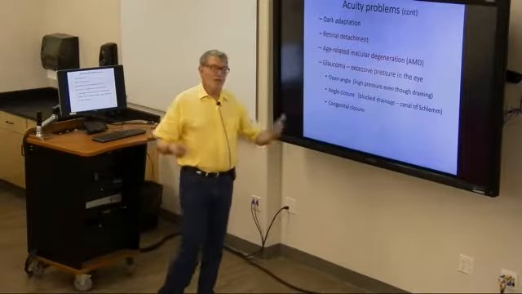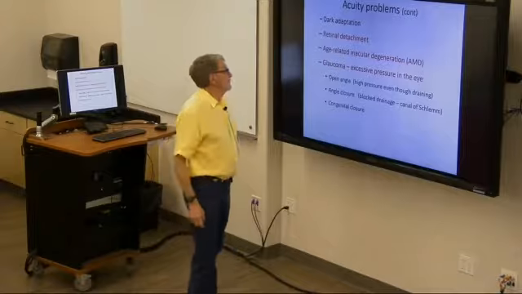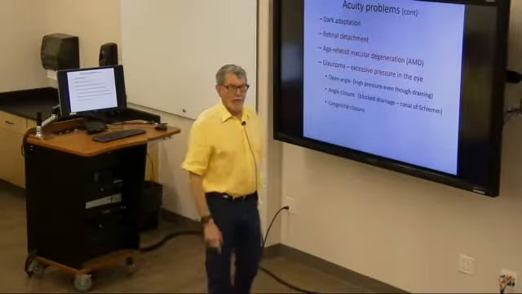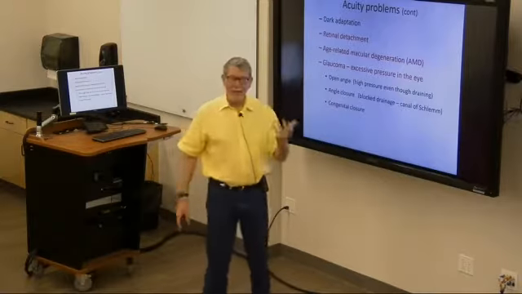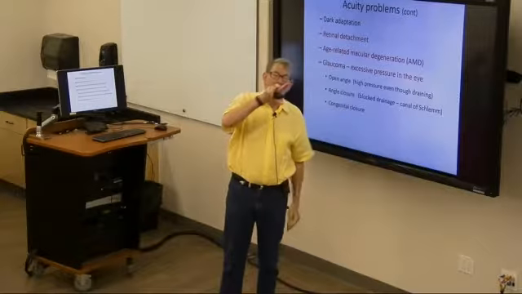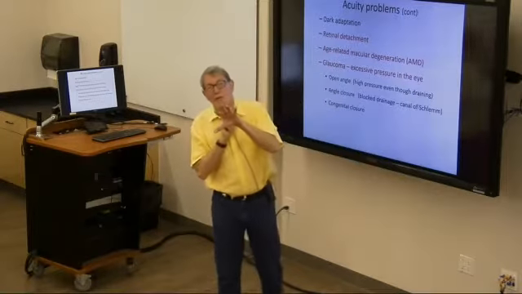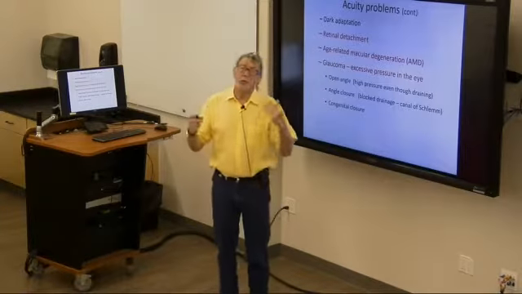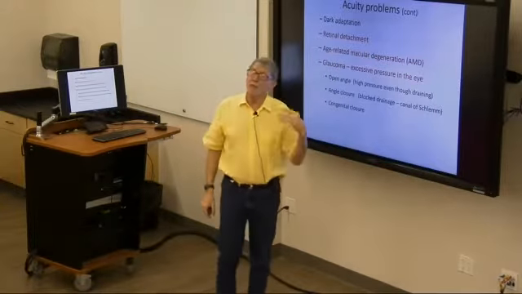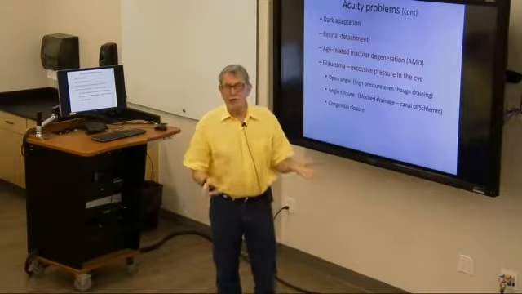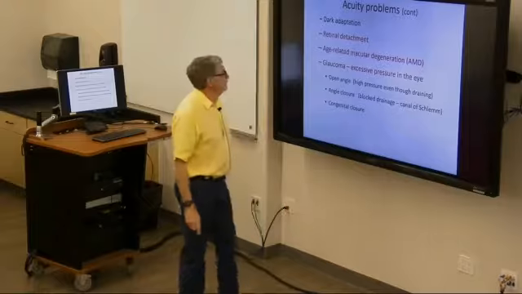Acuity problems means you can't focus properly. Well, there are a variety of reasons why these can happen. Dark adaptation just means that you don't switch between the bright cones and the black and white rods properly, and so you lose your night vision. It happens when you get older. You don't see as well at night. Older people get so they don't enjoy driving at night.